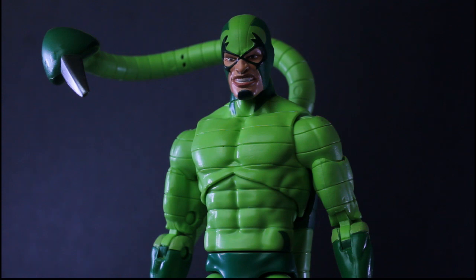Again, Scorpion's a very mobile character, and with this figure, yes, the tail is cool, got a big tail. That shouldn't mean it shouldn't get any extra hands. Even with the Iron Spider figure, we got an extra pair of hands. I think 2 extra pairs of hands, and it came with all those legs. So what's the excuse with the Scorpion here? No fists, no other hands, no nothing. Just the actual figure. Just that.